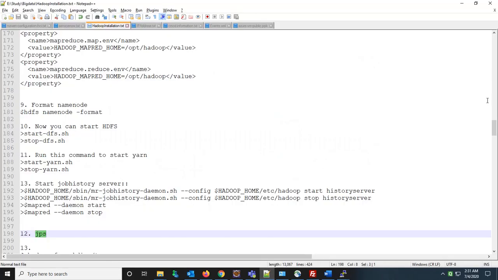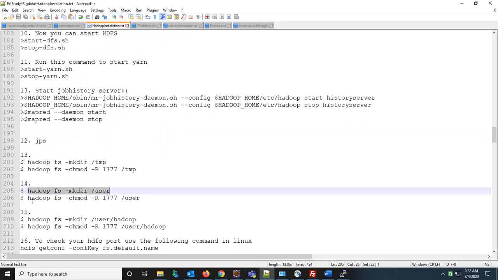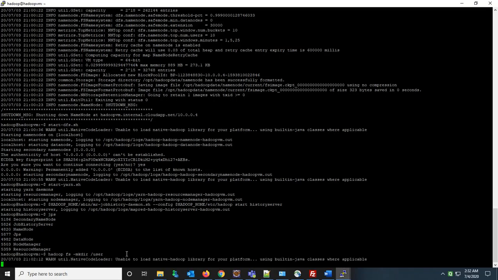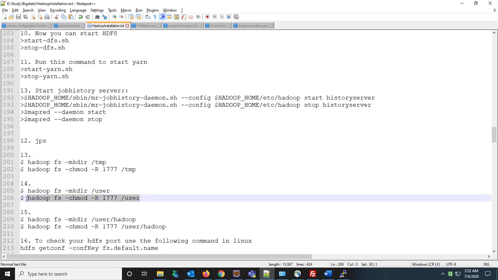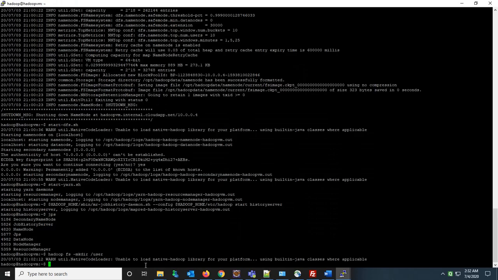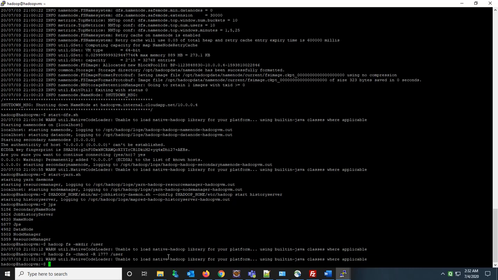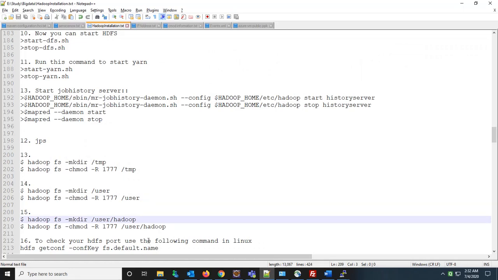Now you have to create some folders. First let me create the user folder, and give permission to this user folder. Now for each user you have to create a folder with that username inside the user folder.